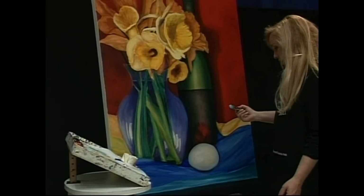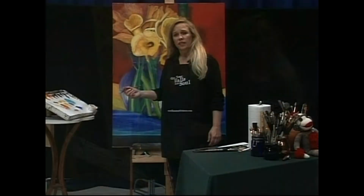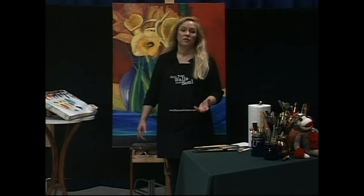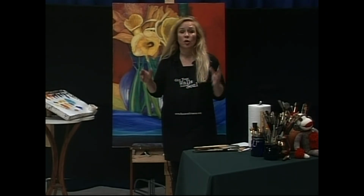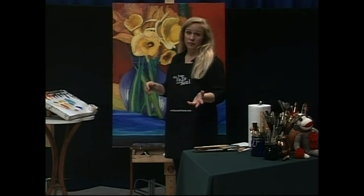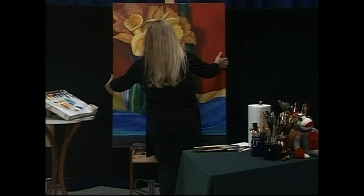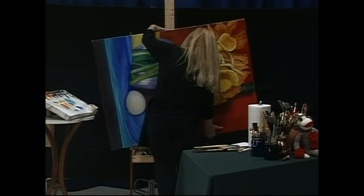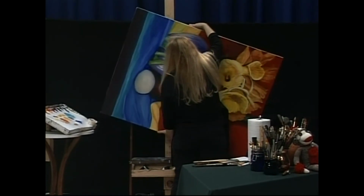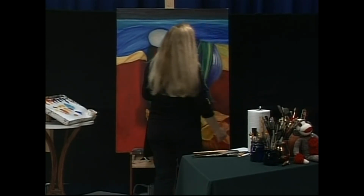Do I pick it up and turn it, or how do I deal with this thing? Nah, I'm not going to turn it around. Oh, you know what? Maybe I'll turn it upside down. That's a good idea. It'll give me a good perspective. If I turn the painting entirely upside down, hopefully I won't get stuck in that wonky shape that I'm in. So I'm going to pick it up right now, turn the entire piece upside down, and paint at the top. That'll hopefully help me look at the shape better and see what I'm doing.